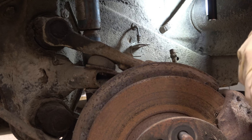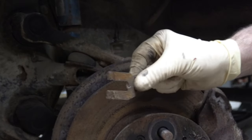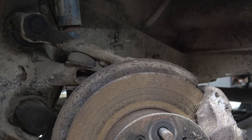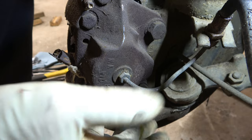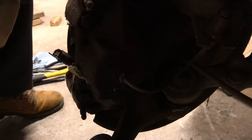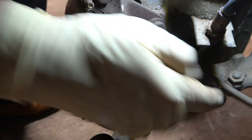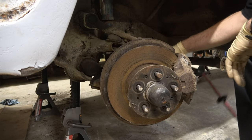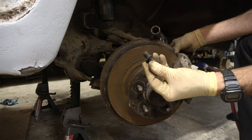I'm going to do the same thing with the other one here. There's the second one. I did not loosen up the hard brake line that goes into the caliper because I'm taking this caliper off — I'm going to do all that work on the bench. The next step is to remove the two 19 millimeter bolts. Those are also 19s, and this brake line is free so I can move that out of the way as needed. Be mindful — there's a washer on here, a kind of wavy washer. You don't want to lose that; it has to go back on. It's a flexible washer, so a regular washer probably isn't going to do.